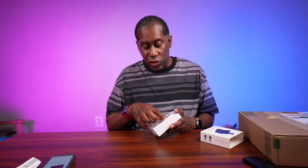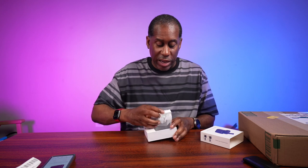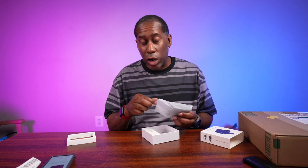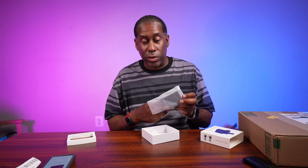All right, let's see if we can get this thing opened up. Now, it says it's suitable for the iPhone and iPad. I'm assuming that it's going to be for Lightning connected iPads. So if you have one of the lower end iPads or an older iPad that uses the Lightning connector, that'll work for you. If you have one of the newer ones, like the iPad Airs, the iPad Pros, then you're going to use a USB-C and you'll have to get a different version of this mic.